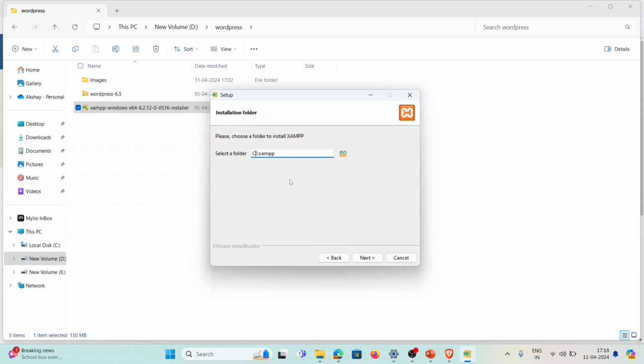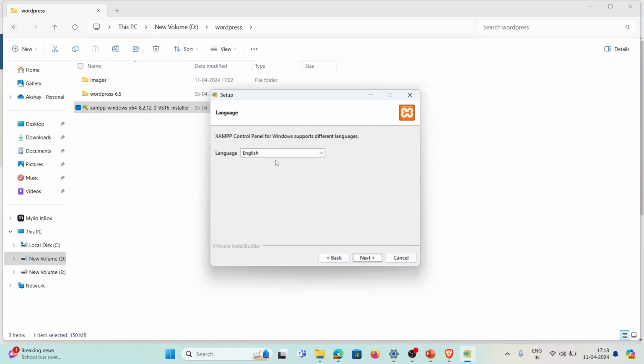Now it is going to ask where to install. It is portable, which means if you want to copy this particular installation to another machine or another drive, it is very easy and possible for us. So it is portable. I am just going to install it on drive D on my computer system.